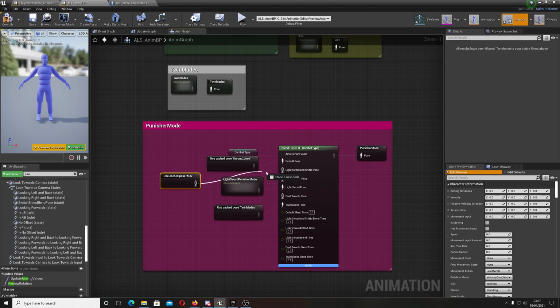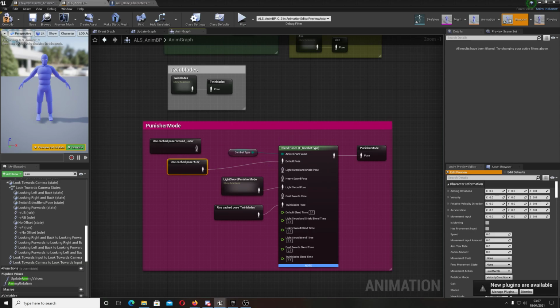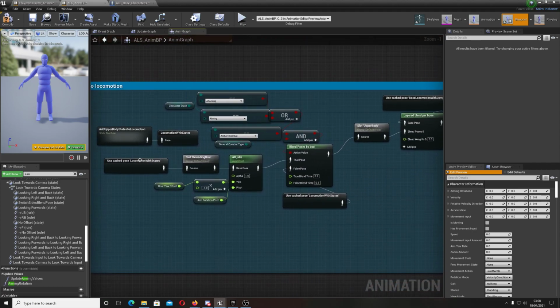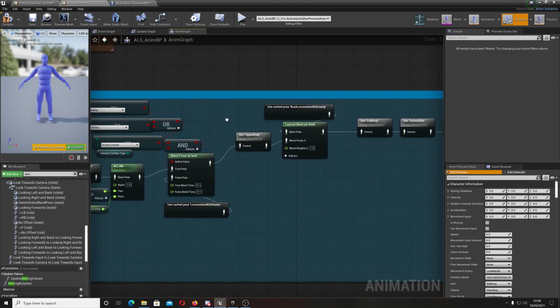And we put this ALS into the default. We're setting a bunch of baselines to mix well. Come over here. Archery, aiming, attacking is locomotions. State ALS again. Up in here on the base pose.